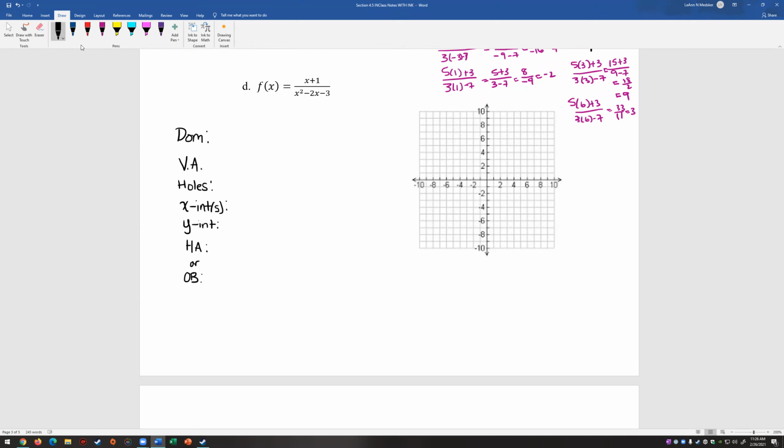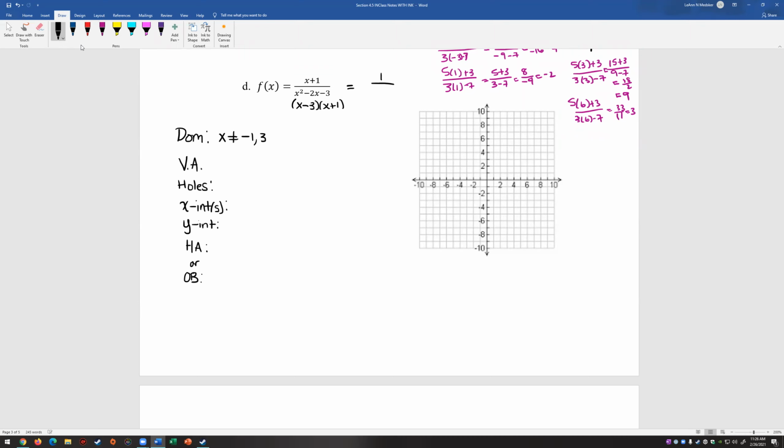So the first step is always going to be factoring, kind of what's going on up here. So this factors into an x minus 3 and an x plus 1 because we need to multiply to -3 but add to -2. So before we reduce, because I do see a reducing step here, we want to make sure that we include both values in our domain. So the restricted values here would be -1 and +3. Now we can reduce this.